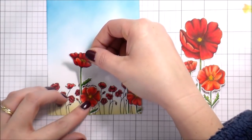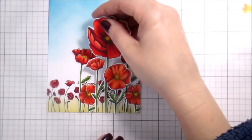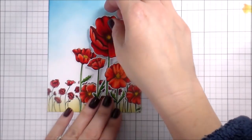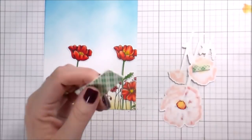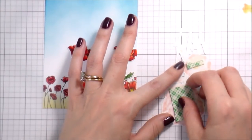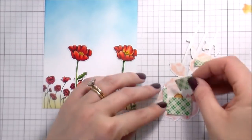I just think cards like this are really fun where you can see a scene in there. And then, like I said, I'm going to put that right on top, and I'm going to put foam on the back of the flowers, and I will eventually put glue on just the stems, so it's like a hybrid where it sticks up on top but is adhered flat at the bottom. But I can't do it until I stamp my sentiment.